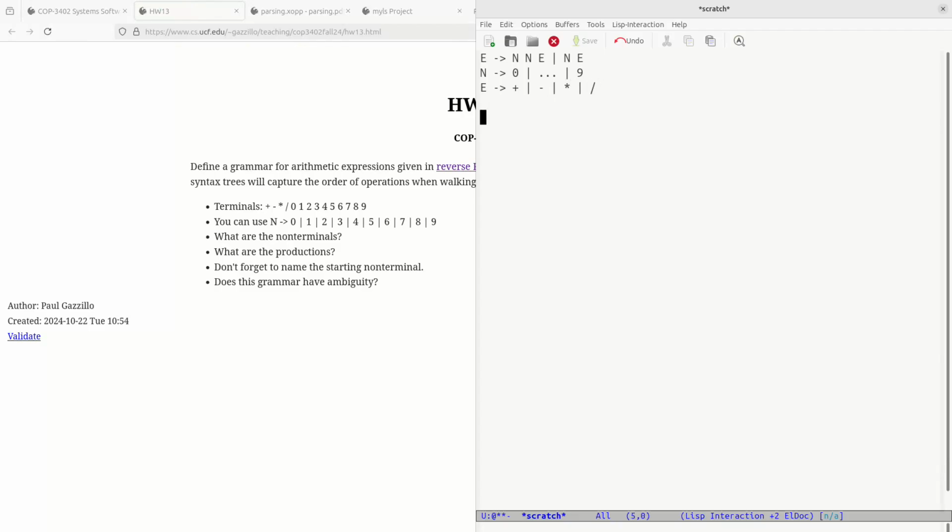Any other takers? I was a little confused on exactly what to do, but I kind of just showed the process of going from postfix to infix, if that makes sense. Yeah, it is similar to that. So if the infix version is this, or maybe this was our infix version that we showed in class. This is like a schema that tells you that for expressions, you have an expression on the left side, you have an operator, and then an expression on the right side. So what's the postfix version of that? E E op. Yeah, that's really all it is, actually.